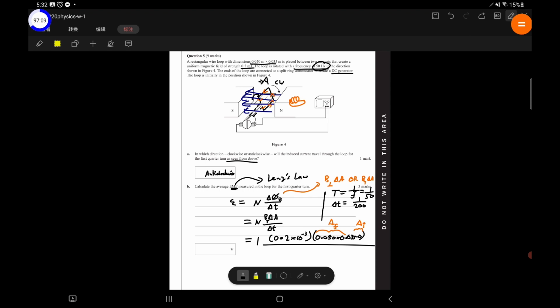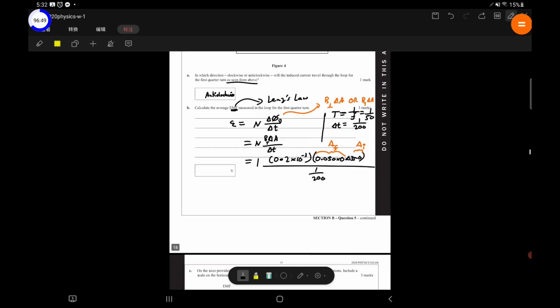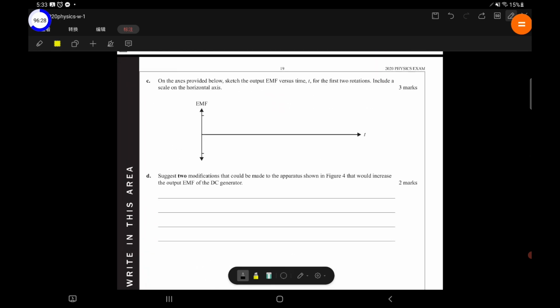But this is the change in the time. It is 1 over 200, since that represents the time taken for a quarter turn, right? So that's why we'd have to divide that period by 4. So divide that 1 over 50 by 4 and you get the change in time. And so subtracting, dividing and multiplying all of these values together, we will get the voltage that's induced to be 7 times 10 to the power minus 5 volts. All right, don't know why I wrote that in such a massive font, but there we have it.